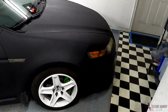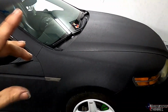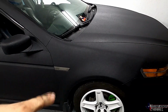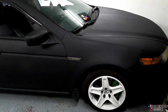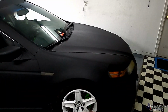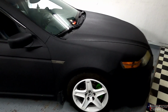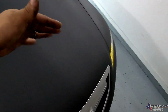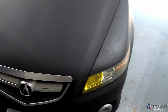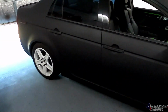We're going to try to get more out soon. Try to get my buddy's B16 turbo Civic that is metallic blue bedlined. We're going to try to get that on the dyno, see what kind of power it makes. We have some other plans that we're going to try to do. For the time being, I financially cannot do much of anything to this right now. So it's just going to stay how it is until that supercharger needs rebuilt, which sourcing parts is kind of difficult for me because I can't just take the supercharger off and send it in, which a lot of places want me to do, without being down a vehicle. So got to figure all that out, but it's running fantastic.